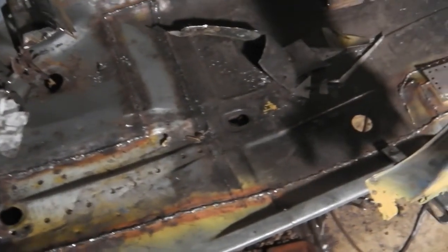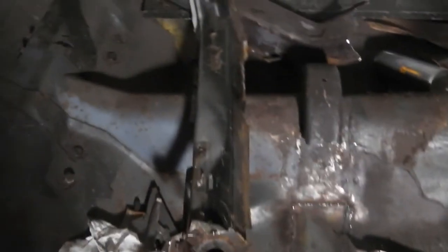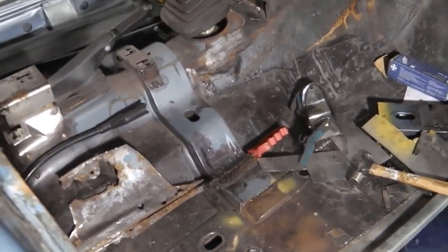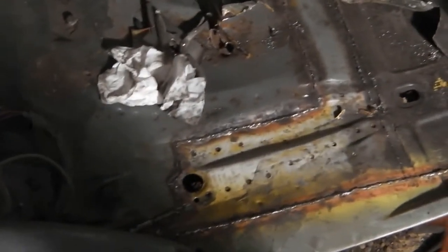Grind these welds down now. Get that on. Grind them welds down. Then I'll start lining up the inner sill because the floor's done. So we're looking good. Oh yeah, we've got to fix that cross member. Put that back in position as well. I'm going to put that cross member back in position to weld that up. So that's the update at the moment.